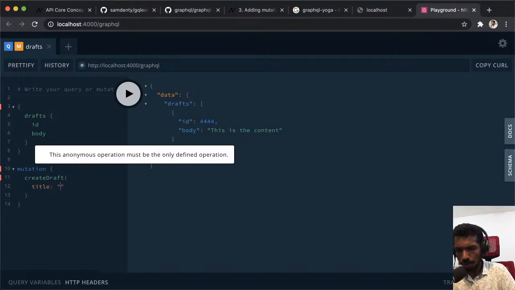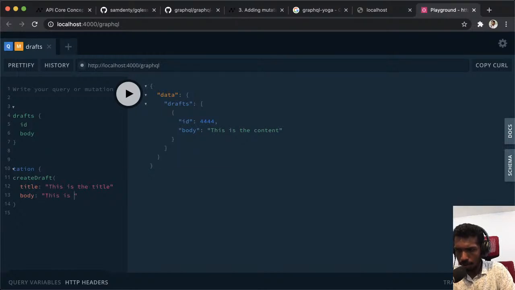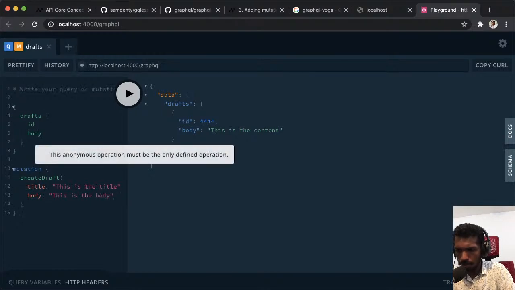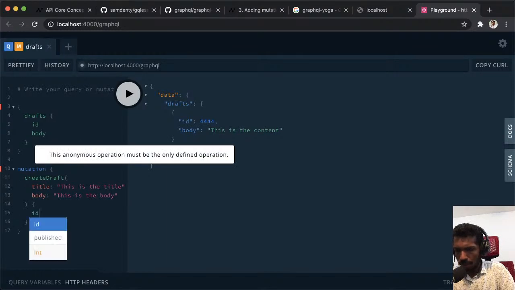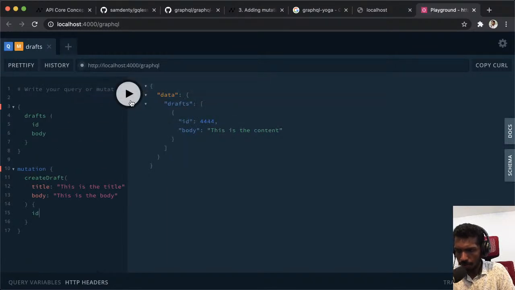Sorry. And then no comma needed. Title, body. This is the body, and I'm going to get the ID. So then I need to comment this and run it.